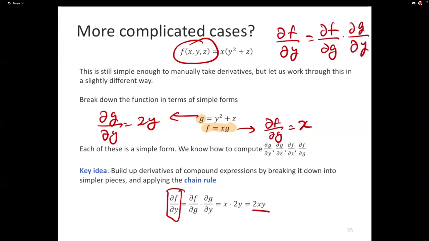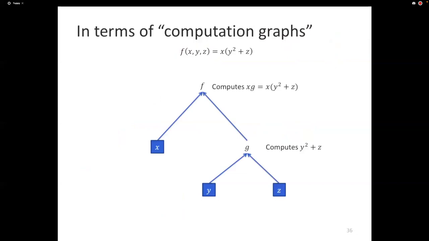Rather than writing the function in this way, I'm going to write it as something called a computation graph. It's just another representation for me to write down functions. I have these two functions here, f and g. I'm writing this graph. This node g has two inputs, y and z. And what is not shown directly in the graph, but is implicitly there, is the information that node g computes y squared plus z. So it has two inputs. Let's call them left and right. I'm calling the left input y and the right input z. It squares the value of the left input and adds it to the value of the right input, and that is the output of that particular node.